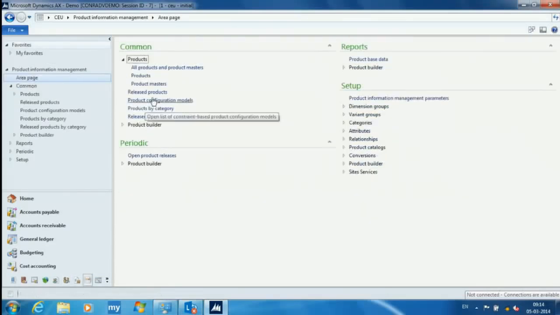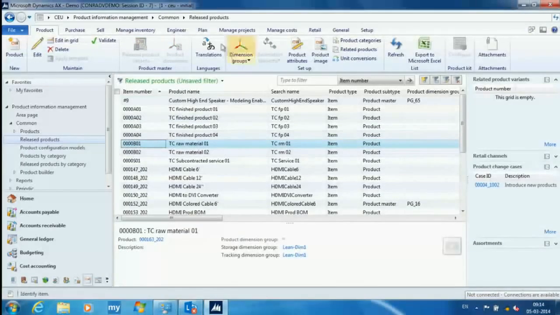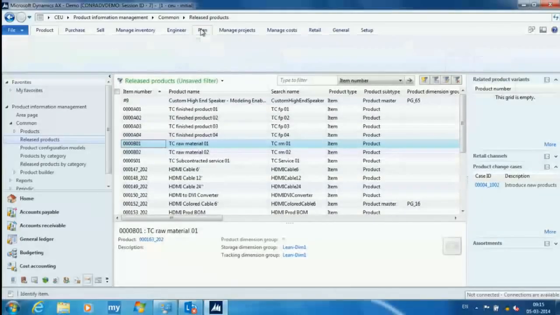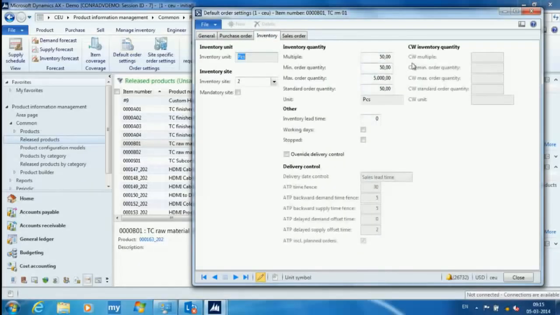He's looking into his product B1 and looking at the default order settings, where you can see the order settings for inventory are at 50. So we want Eduardo to change that.